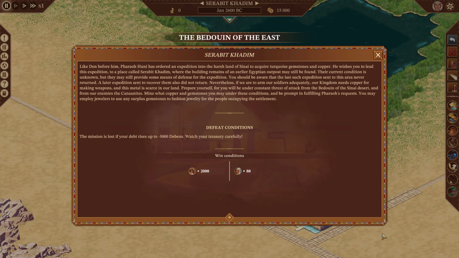All right, hi, this is Attican, and welcome to Series 1, Episode 12 of our playthrough of the mission campaigns from Pharaoh, A New Era. So we are playing Serabit Khadim, and this one's called the Bedouin of the East. And again, we're going out into the Sinai. Again, this is very definitely a military mission.